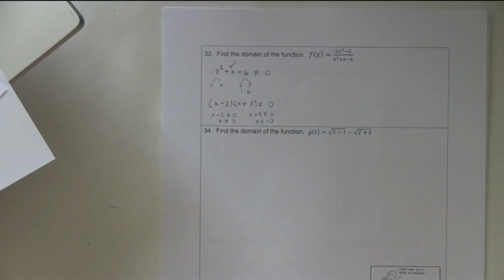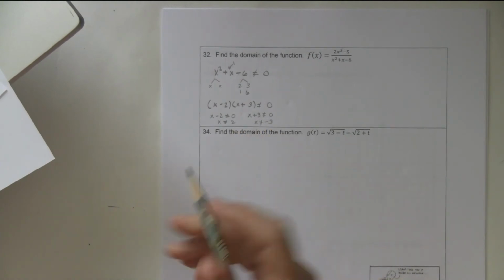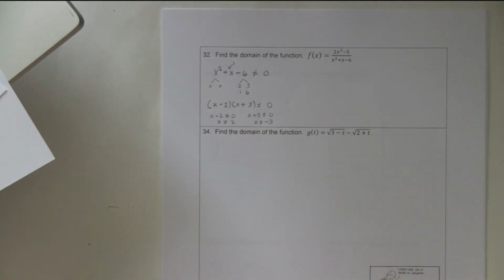So I'm going to exclude from the domain, all real numbers are good, except for the real numbers that would make the denominator 0 on a rational function, and that's what I have here. And so I want to exclude 2 and negative 3. And the book probably gets fairly fancy and doesn't just say that this is the domain, that x is not 2 and x is not negative 3, although informally that's what people would probably say.